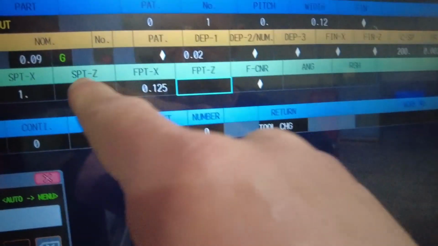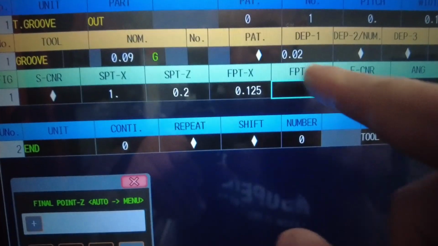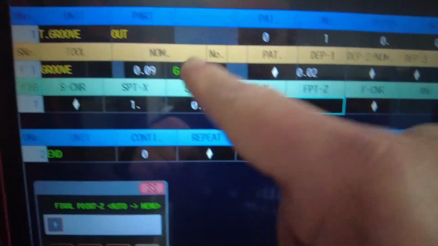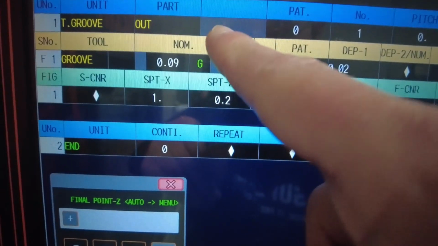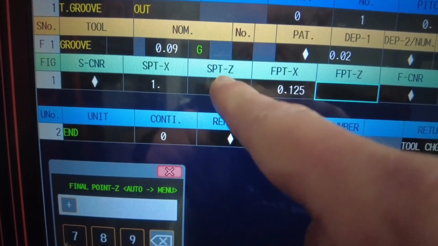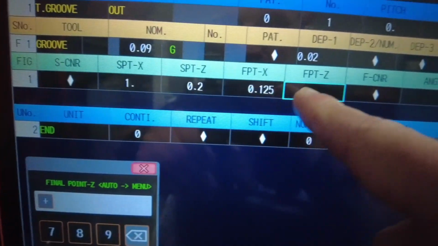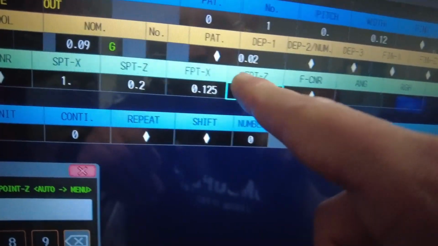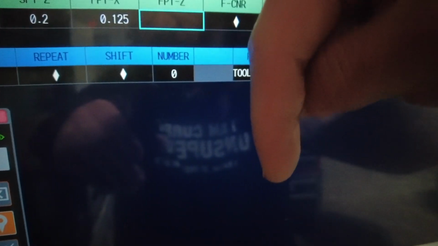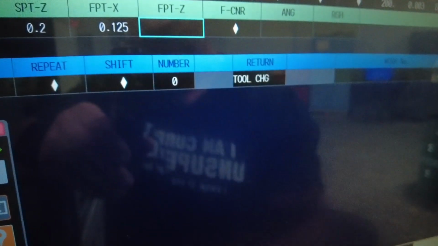And then final point Z. So your final points have to match, okay? Because your starting point Z on top and your finishing point Z, it has to go low. If your value is going to be 200 here, but your value is going to be 100 here, the tool is going to go from 200 and backward, going back to the 0 position, and it's going to pull a taper.